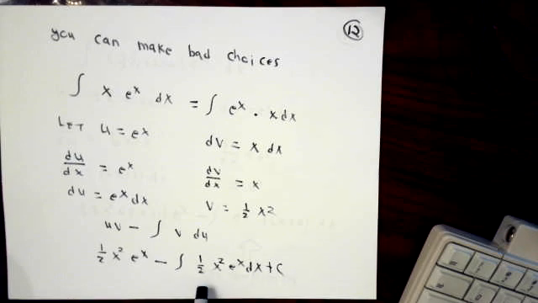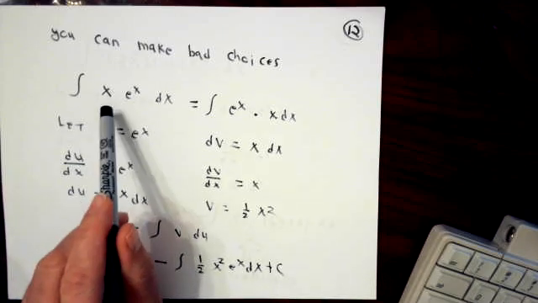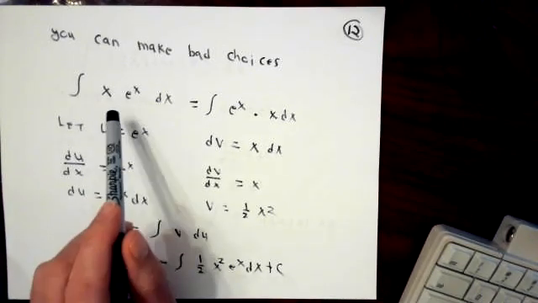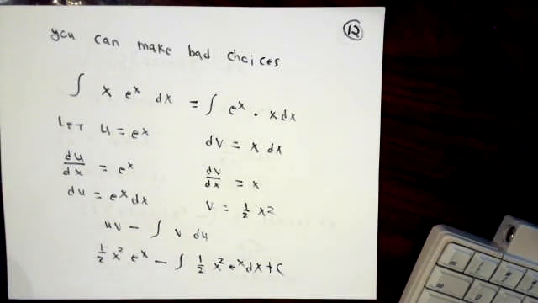Unfortunately, the 1/2 doesn't bother me any. You could factor the 1/2 out in front of that last integral. You're going to be left with trying to calculate the integral of x squared times e to the x. The original problem was x e to the x. This is not simpler than the original problem. Actually, it's more complicated because I've got the second power on that x instead of the first power. This approach is not going to work.